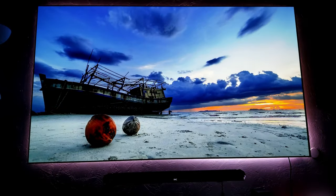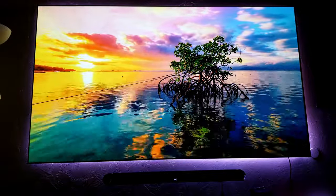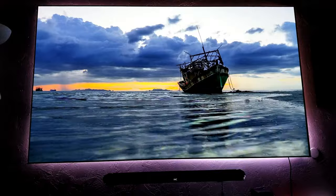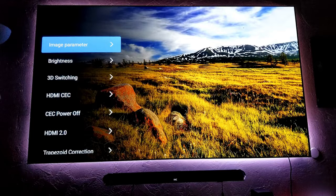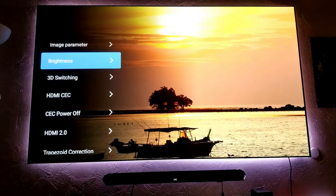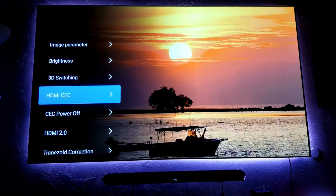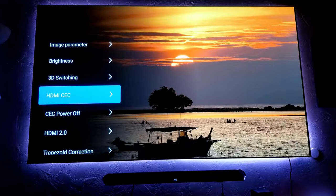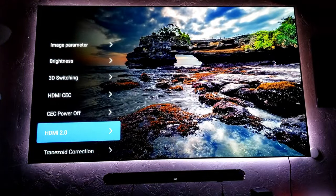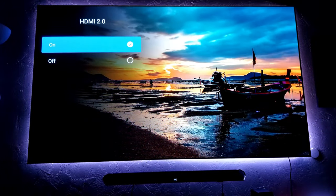So here are some other examples with a beautiful HDR presentation. In order for you to get HDR, you're going to have to press and hold the button that has three little bars. Let's press it and hold it — you get this little quick menu. Over here you can also change the image parameter. This is standard. There's also 3D switching, HDMI CEC — this is for you to control your soundbar or other devices with the same remote controller. And then HDMI 2.0: here is where you choose that, and as you can see it's on. This way I can get 4K at 60 Hz.